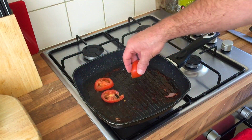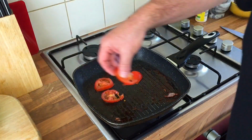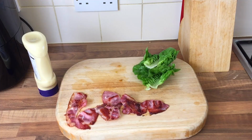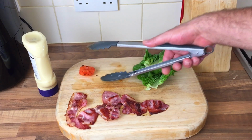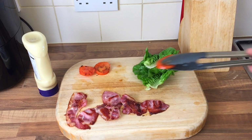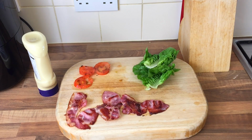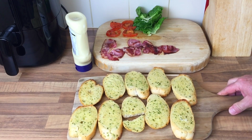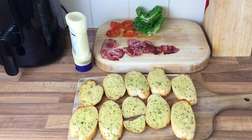I'm probably in your way there, you probably can't see anything. There we go, let them do their thing for about a minute. Right, fried tomatoes are done. Looking nice. Get them out. There we go. And we get the garlic bread out. Right, garlic bread's out. Looking quite nice actually. Could do with maybe another minute, I suppose, to brown up a bit more.